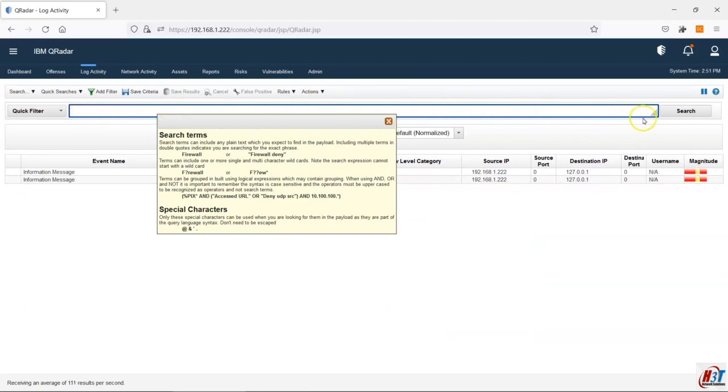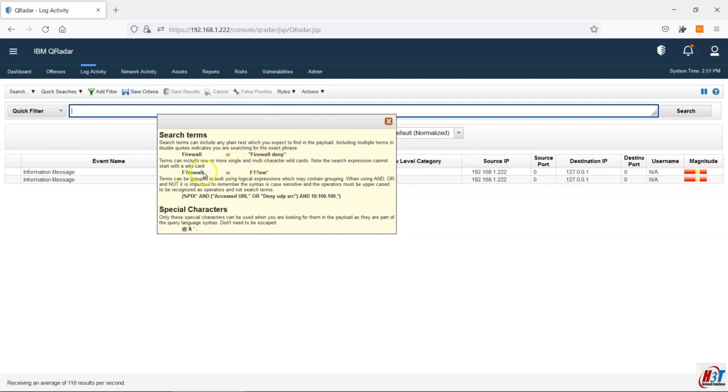Here you can write your quick filter, and here are some good examples from the system itself, telling you that your search can be plain text. You can just write the word firewall or "firewall deny". Since it has a space, you have to put double quotes surrounding the two words.